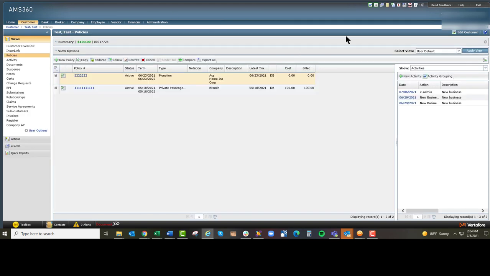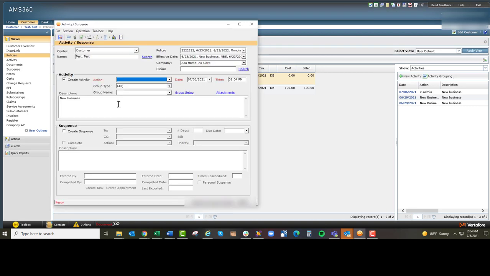So over here at the customer level, again, I'm going to click it one more time just so you see. And it opens up to that customer, to that policy. Now, if I'm on the wrong policy, I'll just change the policy to the correct one. And if I'm on the wrong customer, I can just change that customer and get to the right place.